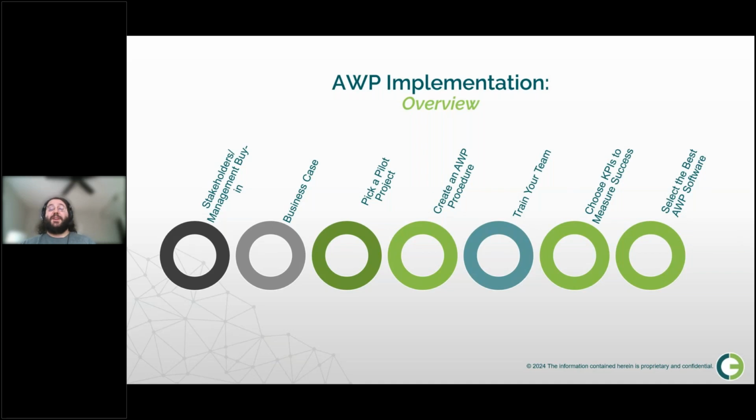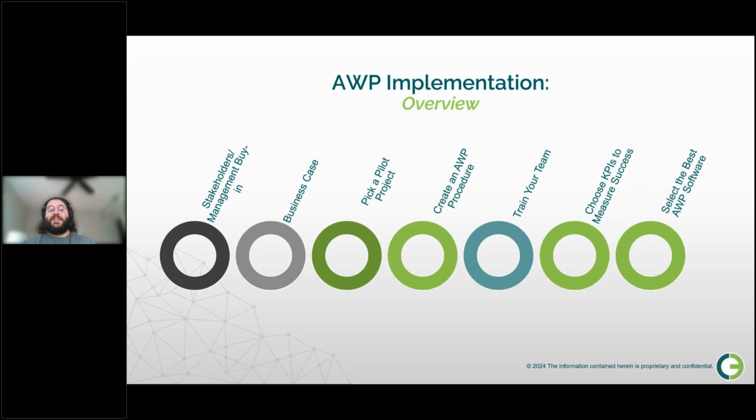But what's important to realize is that AWP is a process. Some of these steps might require a bit more time and effort than others, but each is equally important in constructing an effective AWP program and then successfully rolling it out to the team. From beginning to end, we're probably looking at about 6 to 12 months in order to achieve all of these things. Maybe you're surprised to hear about that figure. Maybe you're not if you're a bit more familiar with what AWP is and the effort that it entails. This rough timeline lets you know the kind of investment that you're expecting.